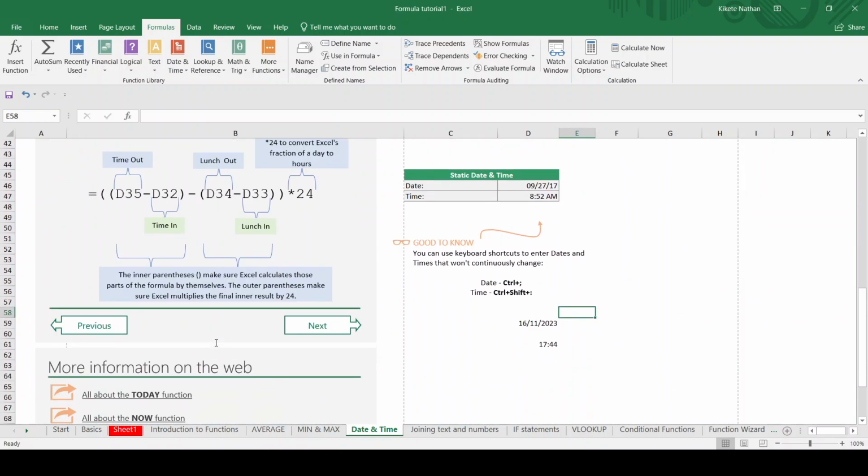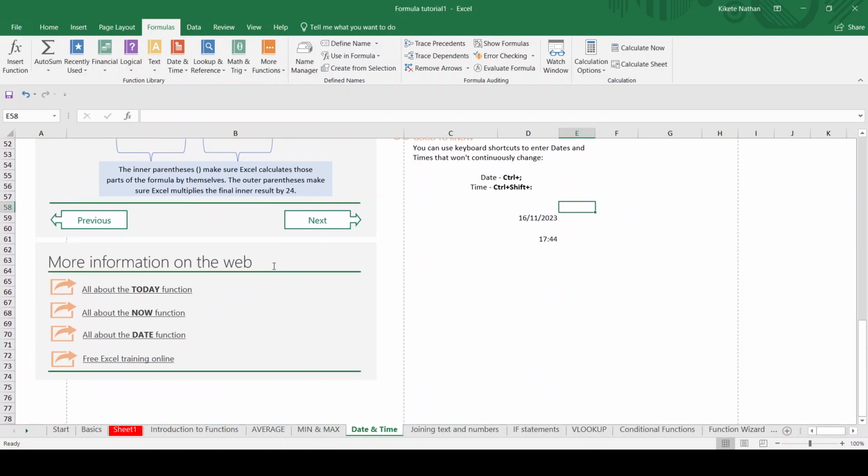So it has several functions here. When you write the date, for example, date, then you open and close the bracket. So you have to keep the year, then the month, then the day.